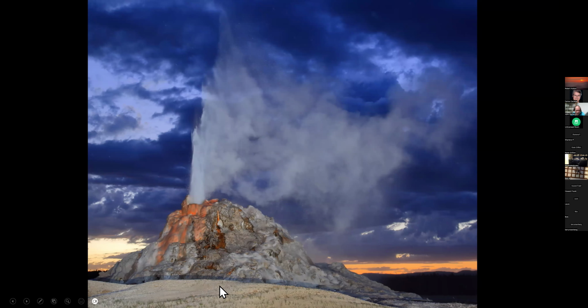And then another place where I use flash, this is White Dome Geyser in Yellowstone, and I've got 4 flashes set up on light stands. What I was hoping, and I didn't quite get it, was that it was right at sunset, and about 10 minutes earlier, these clouds were all bright red. Well, of course, the geyser didn't go off then. Once I lost the red light in the cloud, it went off. So I still used 4 flashes here to light it up against the dark clouds in the background.